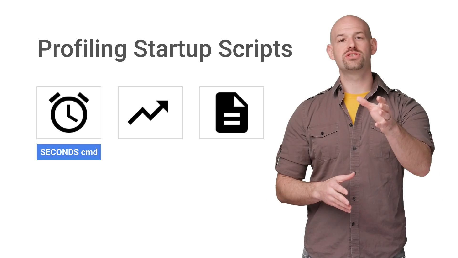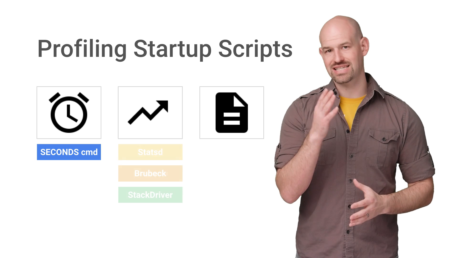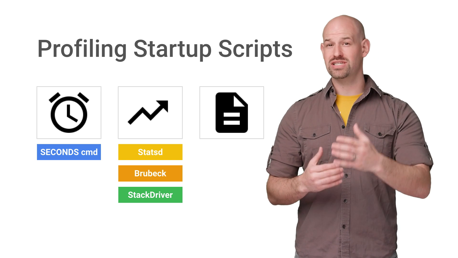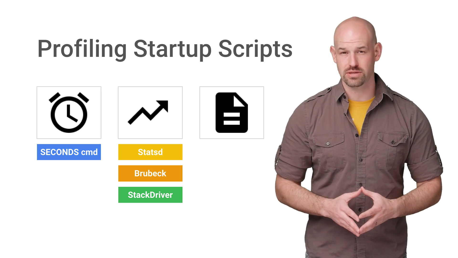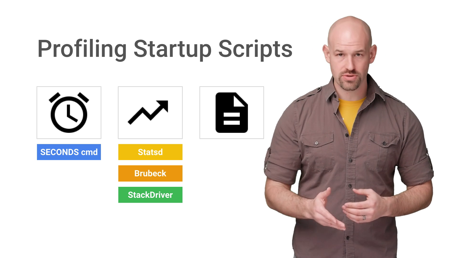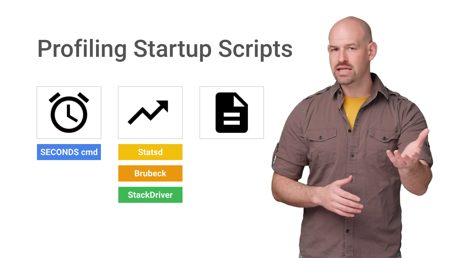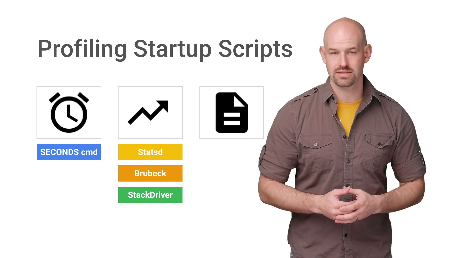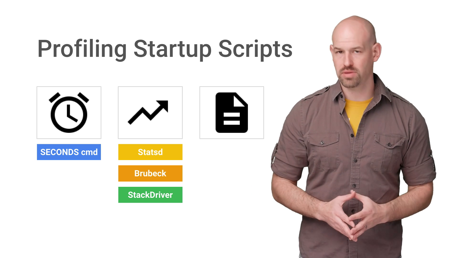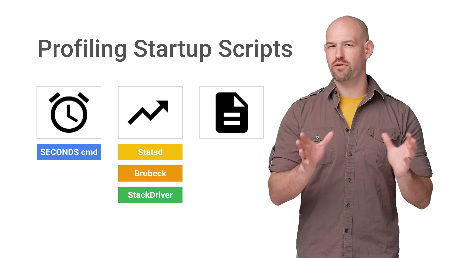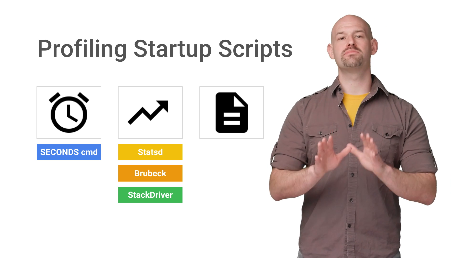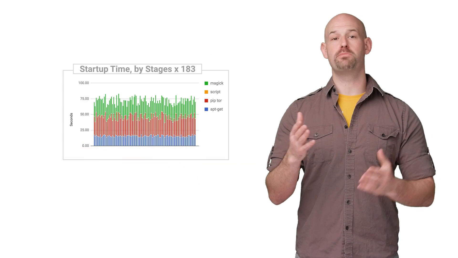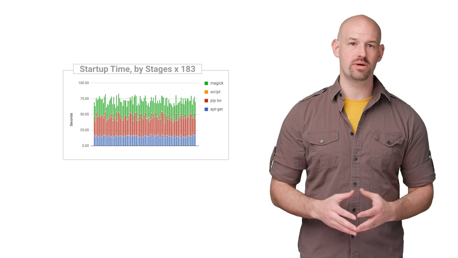For the second problem of reporting the data, there are lots of options. Chances are you've got code that already takes advantage of powerful tool systems like StatsD or Brubeck. But for my purposes, that would require pulling down yet another package, not to mention the time required to start those services. The Stackdriver custom metrics API might work — all GCE instances come pre-installed with access to write to this API, which would eliminate the need for new packages or complex backends. Sadly, writing to the API requires authentication complexity I wasn't willing to tackle right now. So instead, I did something much more hacktastic: store the timings in a file and serve them as a new endpoint, allowing me to pull the data from an external location without too much heavy lifting.